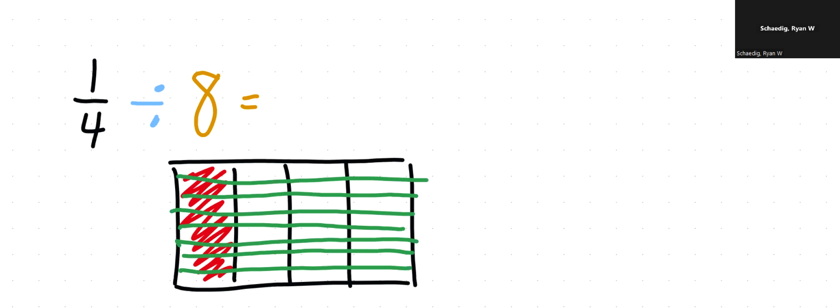So what we're going to focus on to make sense of this is getting down to this little piece right here, one of these little pieces. And we know already this is way less than 1, so this is going to be a fraction. If I had 4 columns and 8 rows, that tells me I'm going to have 32. I guess I'll have to erase this now. I'm going to have 32 total pieces, and this represents one of the 32.